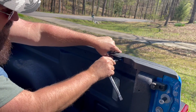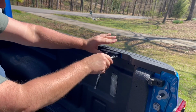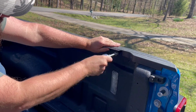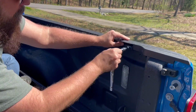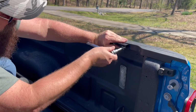A handy dandy ratchet. Let's see if I got it going the right way. Do I have it going the right way? Try it. No, you're in neutral. I don't know how to do this. I'm not mechanically inclined. You've got to be smarter than the tool, Dad says. But apparently I'm not. I don't know what's going on.